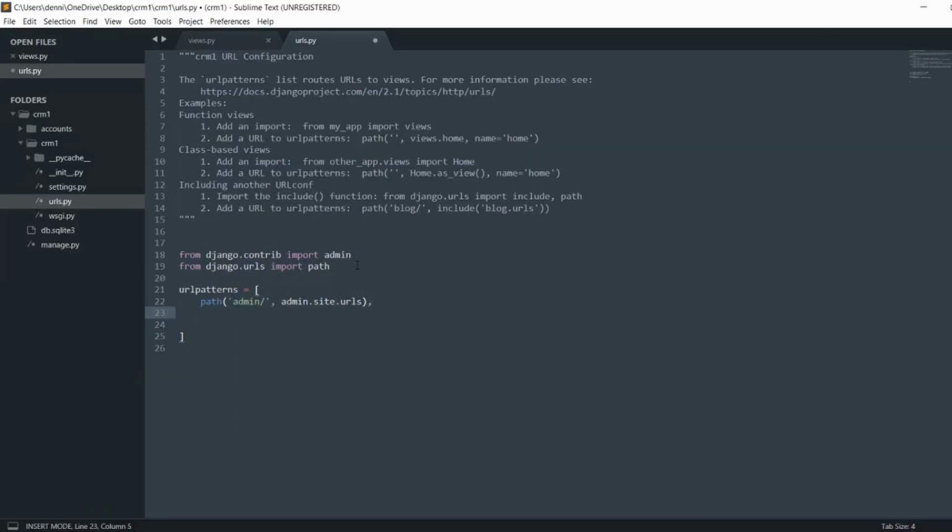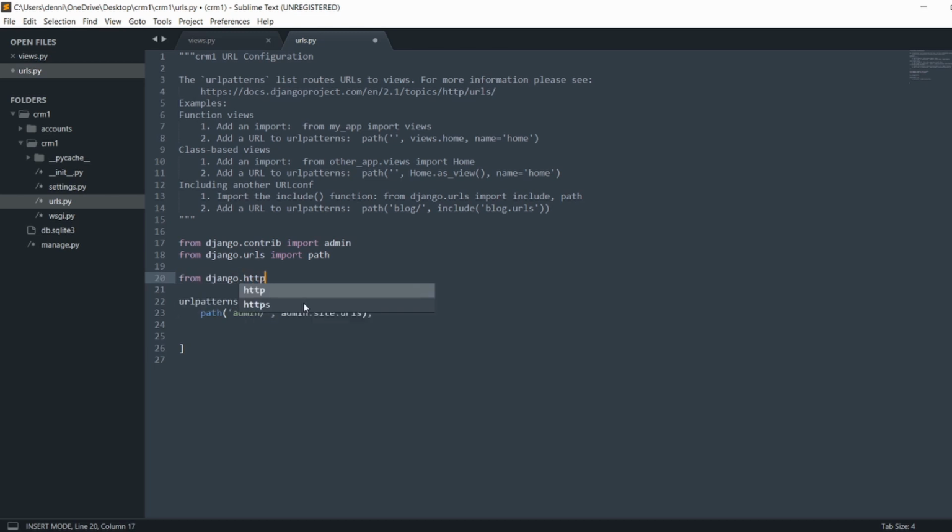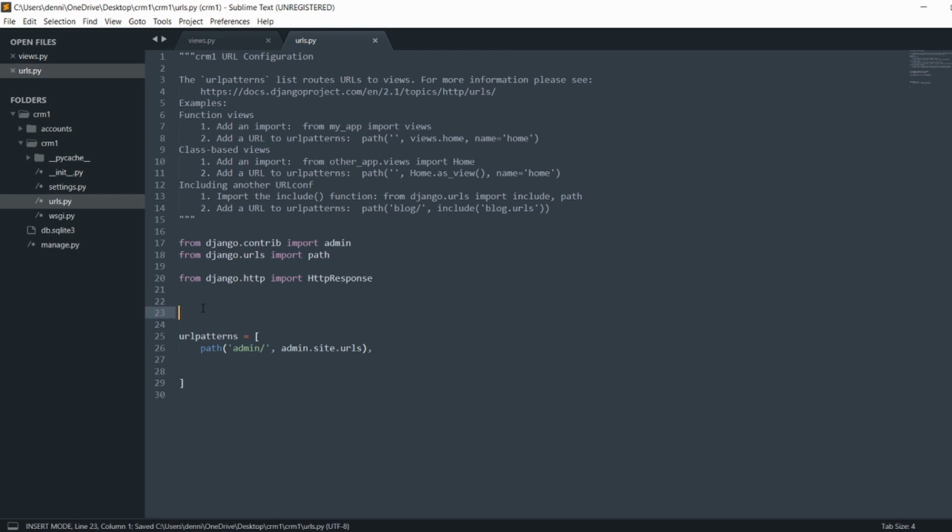So let's go ahead and actually start working right within this file here. This isn't the actual right way of doing things. I'll cover that right after I explain the basic concept, just to keep things simple. So the first thing we'll want to do is run a quick import: from django.http import HttpResponse. We'll use this in a second here, but the first thing we'll do is create two views.